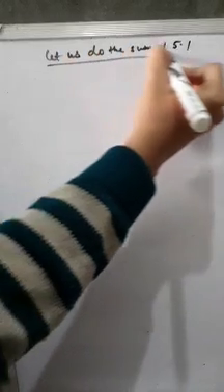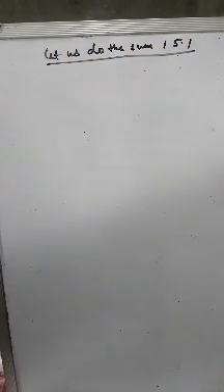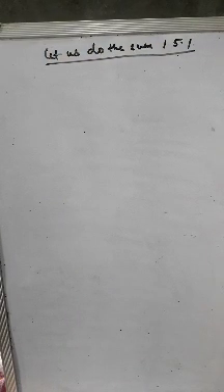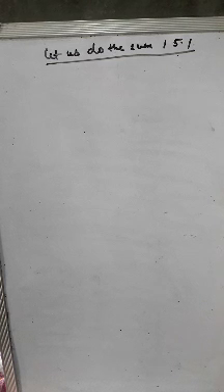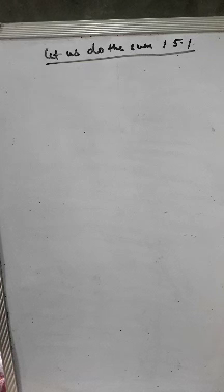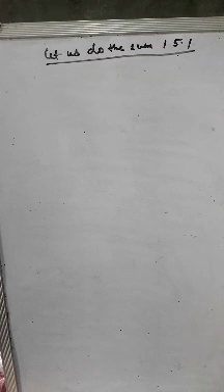So let's start sum number 1, students. Let us see what question is given. It's in my book on page number 264. So sum number 1, the house of Kamal. The first question is to write by calculating the area of Kamal's garden.